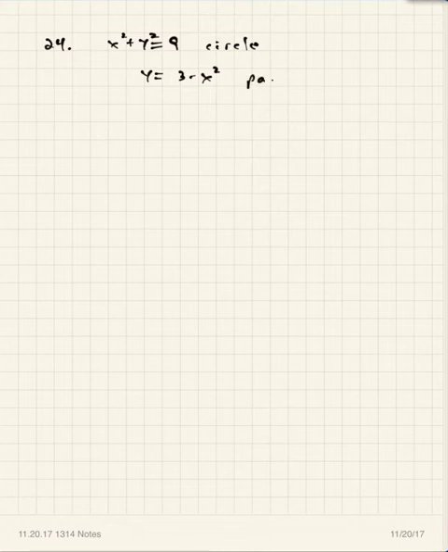This graph, remember, is a parabola. And in fact, even from earlier in the semester, we would have seen that that's a parabola that's reflected downward. We could rewrite this equation as negative x squared plus 3, and we know that that parabola is reflected around the x-axis. So it's opening downward, and it's been shifted up 3 units. So it's one that we would have graphed earlier in the semester. So you could get a good idea of how many points of intersection there's going to be to this system. This is actually not a hard one to graph.